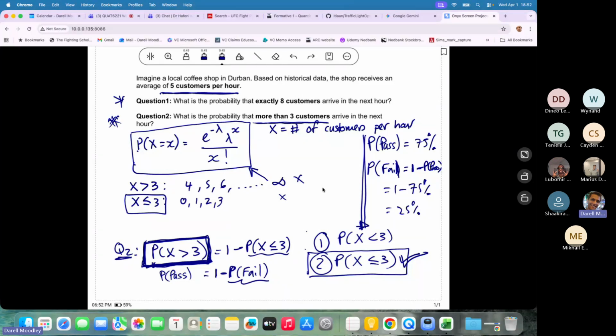Now this I can work out because there's not so many x values I need to work out. For this, I only have to work out the probability of x equals 0, added to the probability of x equals 1, added to the probability of x equals 2, and finally, the probability of x equals 3. Once I have all of them, I'll add it all up and that'll give me this value here. All right, and if I do that, which I'm not going to do for each one of them, I'll just show you what the final value is, because it's following the same principle as what we did for question 1. So let me just clear this out.